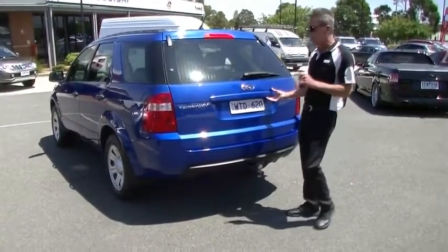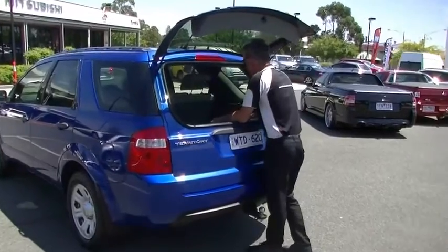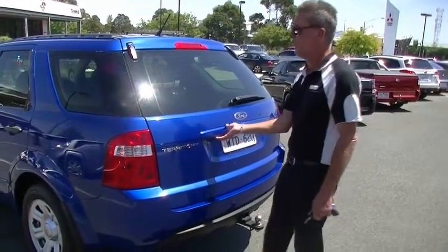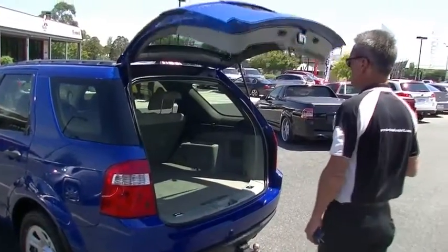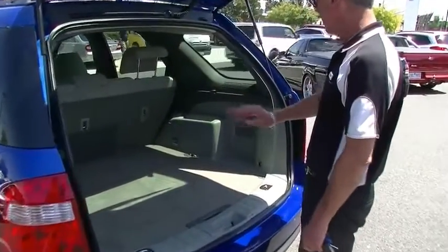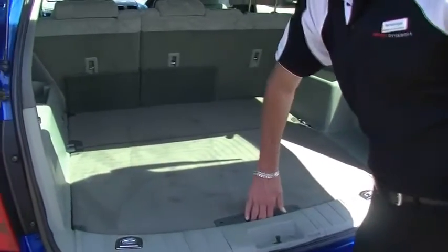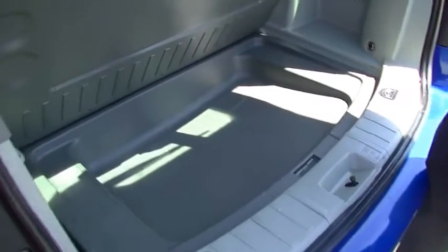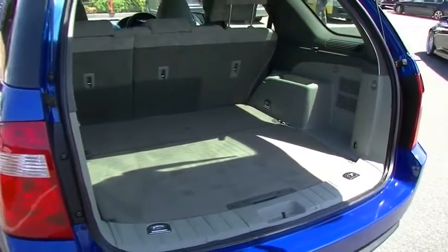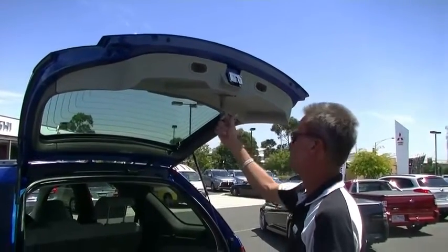Access to the rear of the car now that we're back around at the rear. We can just lift our glass window if we wish, just to access our storage area like this. In the event you want the full access to the rear, just on our left hand side is our door release button, and just a simple matter of the gas struts lifting that tailgate right up out of our way. As you can see by the condition in the back, extremely clean car, not even a scratch on any of the plastic trims in the back, which is really good. Storage compartment down under here as well. A couple of minor little scratches where there's been something sitting in the back at some stage. But the overall presentation in there, really good. Also, just on our tailgate, a couple of handles here, and also if you're vertically challenged, we've also got the strap there to pull the tailgate back down.